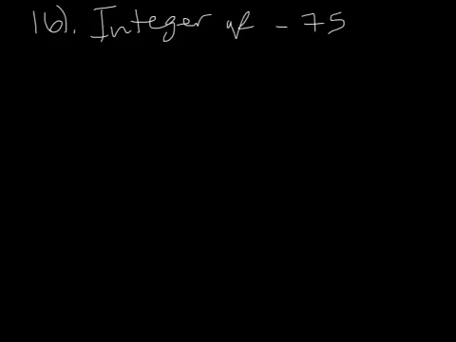Then on 15, well, I gave you guys the answer on 15. Anyways, so we won't go too much into that one. Okay, 16, it said, which of these amounts could be best represented by the integer of negative 75? Well, obviously the answer has to be C. It can't be A because the amount has to pay raise. If it's a raise, it means you're going to get paid more. And the key here is to see it's a negative 75. Okay, so that means you'll be losing money.